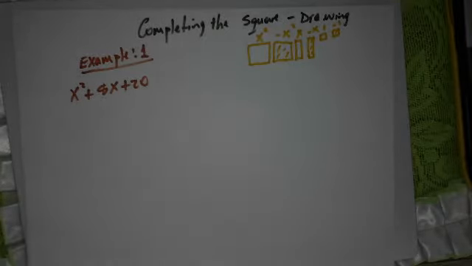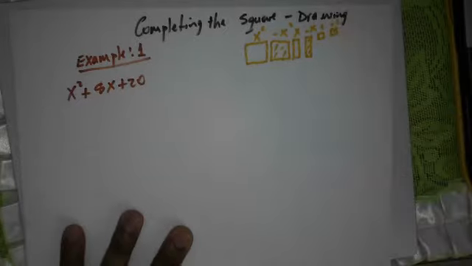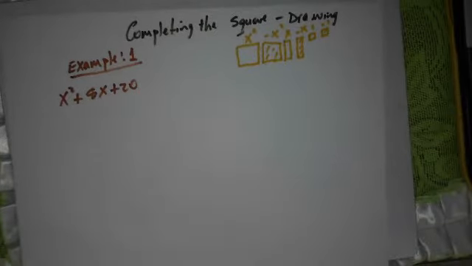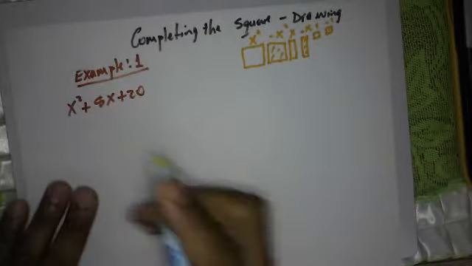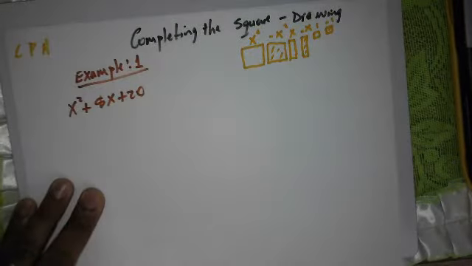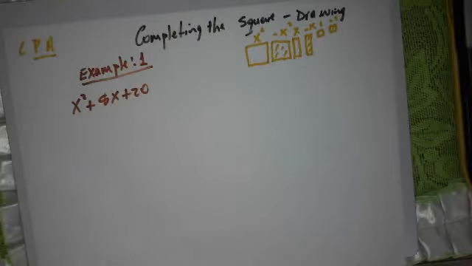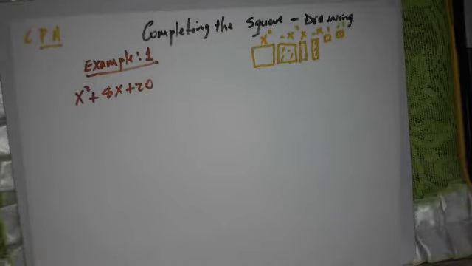This video is about completing the square using the pictorial method, or the drawing method, if you may. In teaching, we take three approaches: the concrete, the pictorial, and the abstract. This video will focus on the pictorial and the abstract, just in case, as teachers, you don't have the concrete resources to manipulate. You can always draw your solution, and students, you can draw your solution if you don't understand the abstract method of doing it. So that's the purpose of this video. Alright, let's get into it.